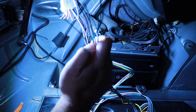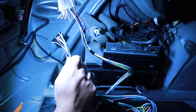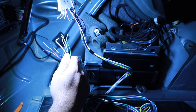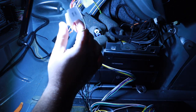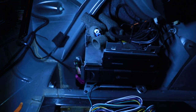And all the other colors here are going to be for the tweeters, I believe. So those are going to hook up to the deck's power out, while RCAs are going to be run all the way back here for the subwoofer, and it looks like the bass. So we'll figure that out together.